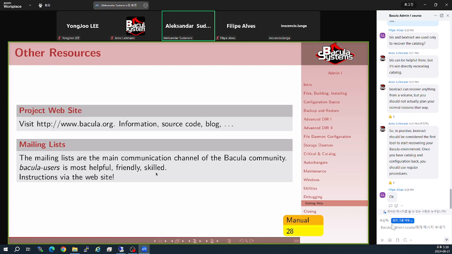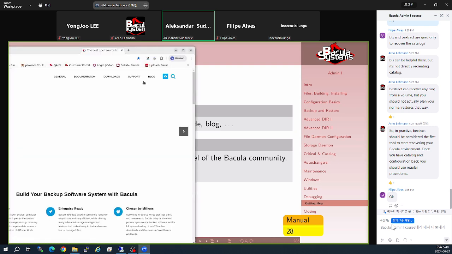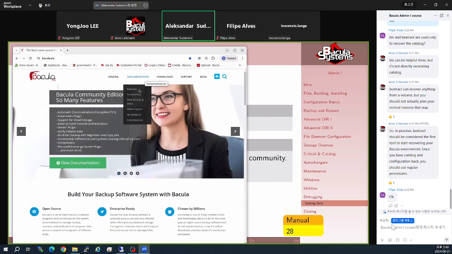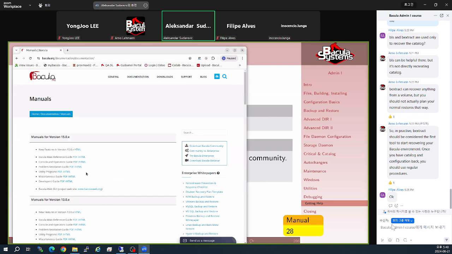Also, apart from our bug tracking system, there are a lot of resources on bacula.org, mainly the documentation. I can share bacula.org with you so you can see. In bacula.org, there is a documentation section, and there are manuals here, so you can take a look, either in the HTML version of the manuals or PDF, for the newest version and for a bit older.